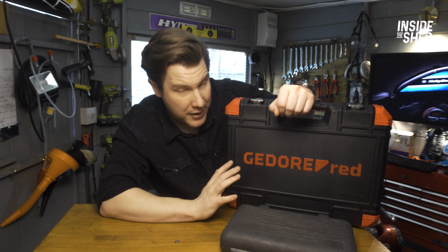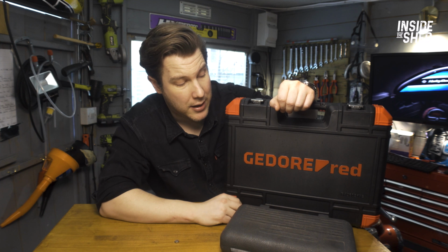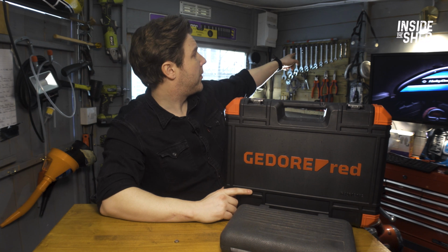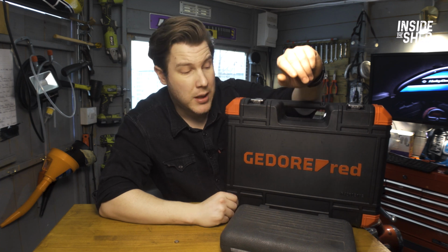This is an amazing socket set. For those of you that don't know Gedore, Gedore are a German tool company. They've been around for a long, long time and produce some really, really good tools. Those spanners up there, those are Gedore spanners. I've got another set in another toolbox, and I just really like them. They're really well made and well designed products.